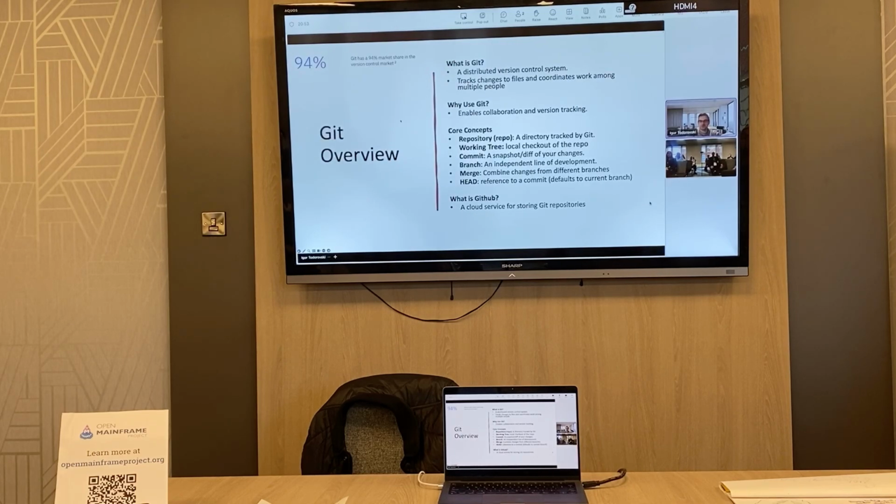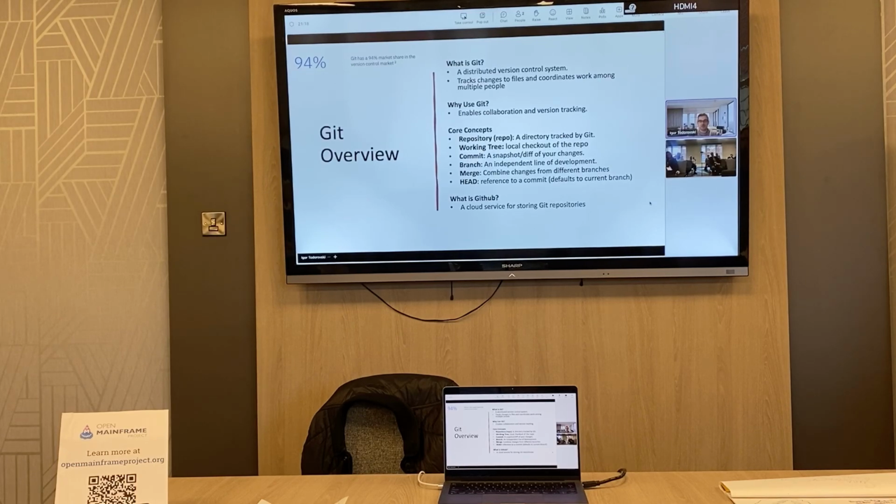Okay, so for those of you who may be new to Git, I just wanted to quickly recap some of the fundamentals. So the first question is, what is Git? Git itself is a distributed version control system. If you ever used SVN or CVS, it's very similar. You can really think of it as a tracker for your project files. It records every single change that you've made over time.